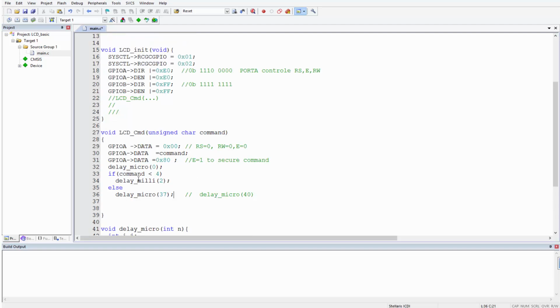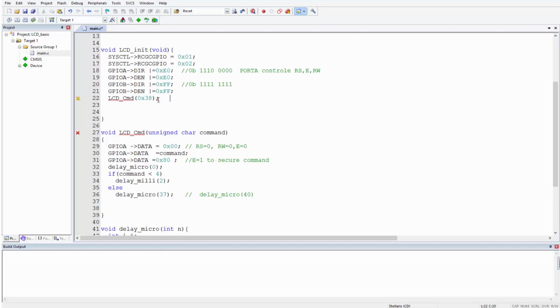So now that we have the function, we can come back here to use the LCD command function to initialize our LCD. The first thing we want to do, as we spoke about, is to tell the internal registers of the LCD what type of LCD we are using and the mode we want to operate it in. And this entire information is encapsulated in the code 0x38.